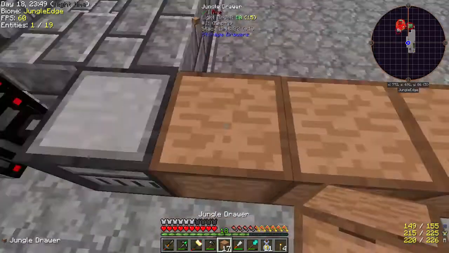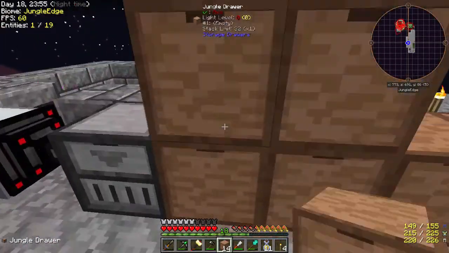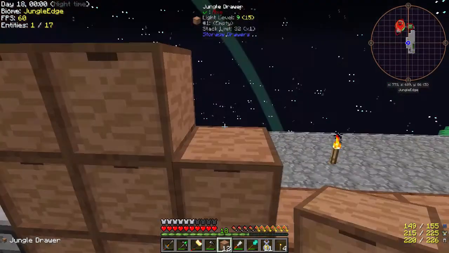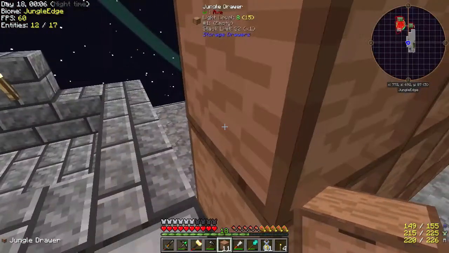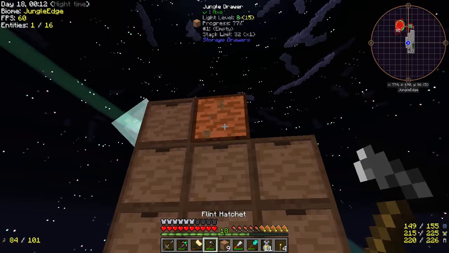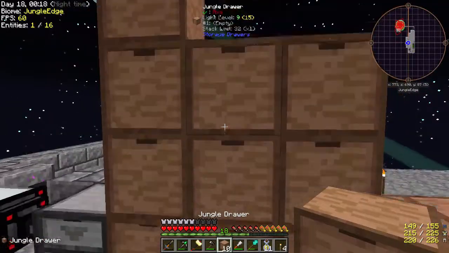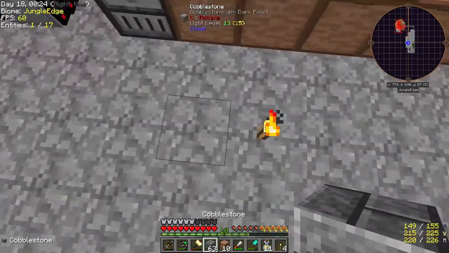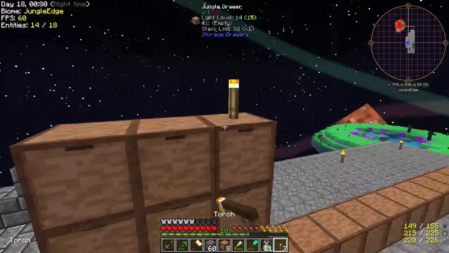And then we can do, I don't like doing more than like 4. But we can do 3 for right now and see how much space we're going to have. Actually, I think I want 4. Nope, I don't want it like that. And then we do need to light these up. That is important. So do something like this, and every once in a while I'll put a torch.